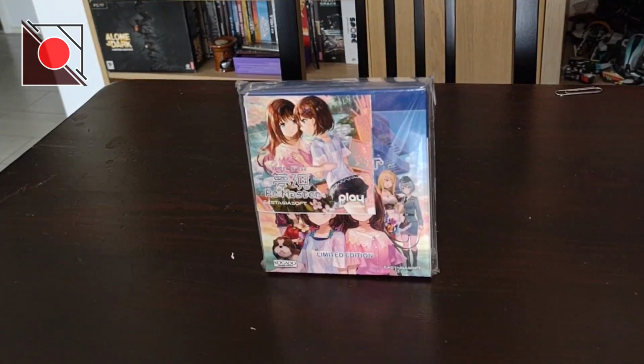The games are both maybe one of the most expensive Vita games digitally. That means that they're also pretty expensive physically. I bought them in a set and together they were 90 euros and that was a steal. 90 euros, but I also had to pay import cost, of course. In the end, it was pretty expensive. But the cool thing was that it was not that much more than the digital release.